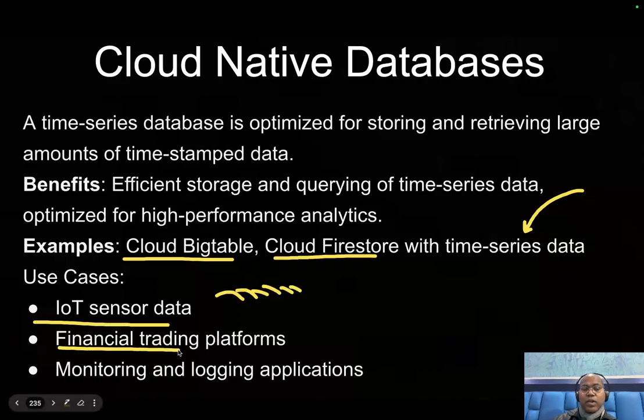Maybe a financial transaction system, or monitoring and logging applications, where time is very important, at which time a particular thing happened. So IoT devices, financial trading platforms, or any kind of monitoring or logging applications, where the timestamps for each log are very important. In this scenario, this database supports time series data, and Google Cloud Bigtable supports millions of records and provides real-time querying for your systems.